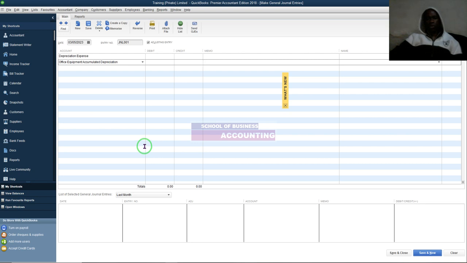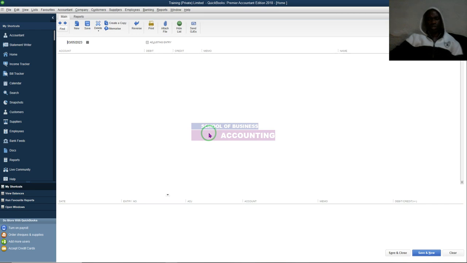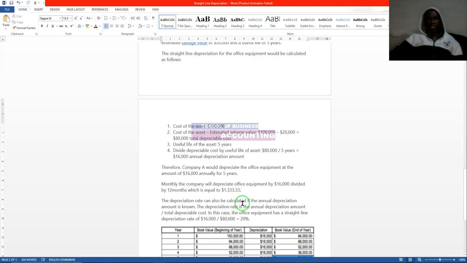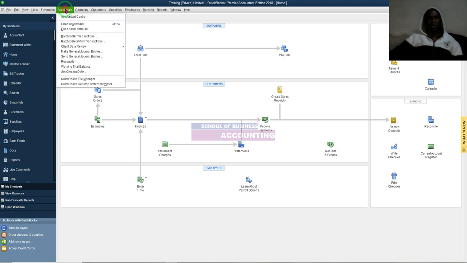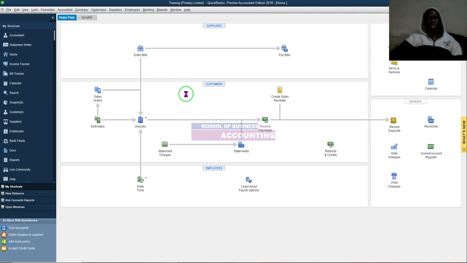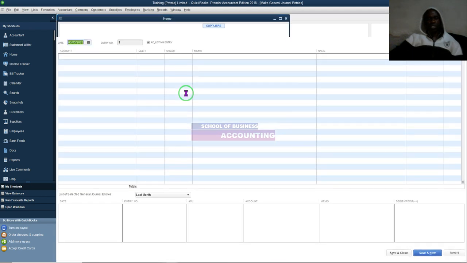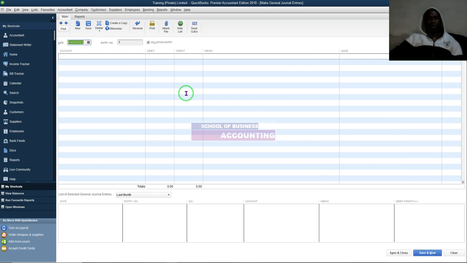As you saw when we were on QuickBooks, I'm just going to clear this so that we start over, for those who may not have seen what we did when we launched this window. Now, as I said, we have our charge that we have to bill for this month. When we come to QuickBooks, we go to Accountant, then click on Make General Journal Entries. When we click on that, the QuickBooks accounting system will launch this window for the general journal in which we are going to process the depreciation.